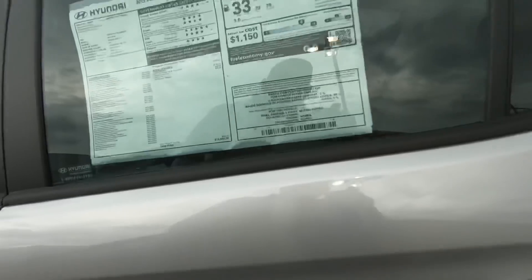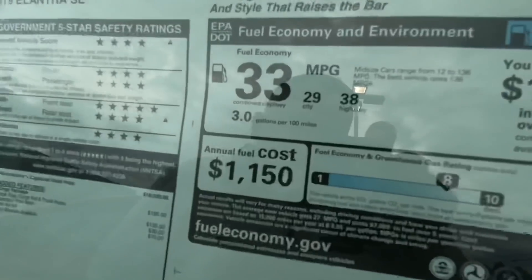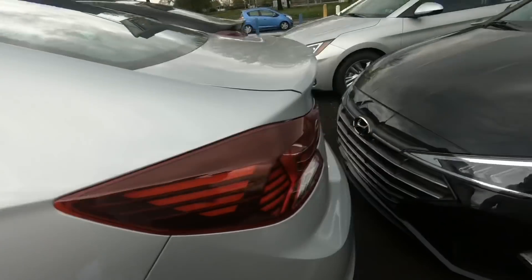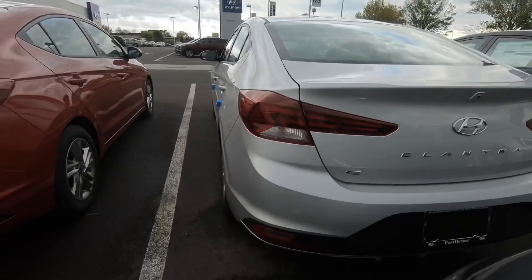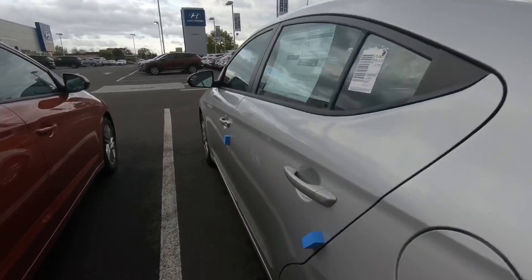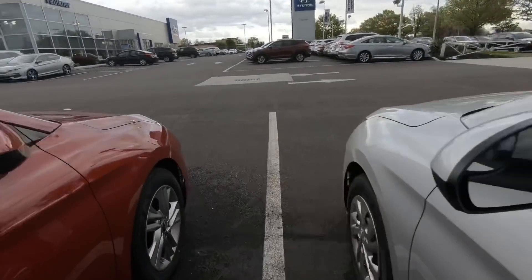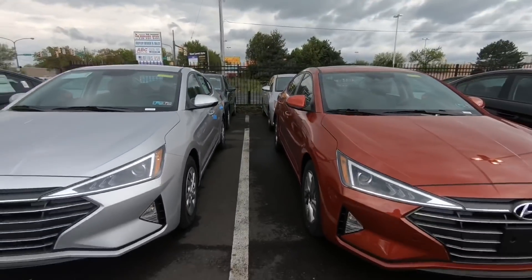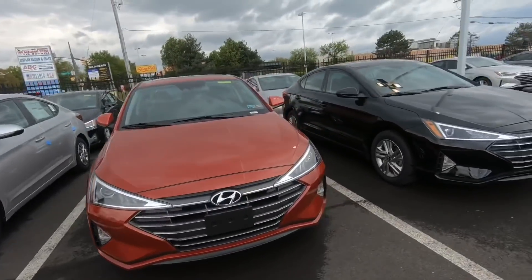2019 — $19,500 MSRP. Fuel economy, guys, it's crazy. And if you're not familiar with Hyundai for 2019, they actually redesigned the Hyundai Elantra and they did a really good job. So this car right here, 2019, is only $219 a month. There are other models with more features — this one also has a backup camera — and those will be a little bit more.